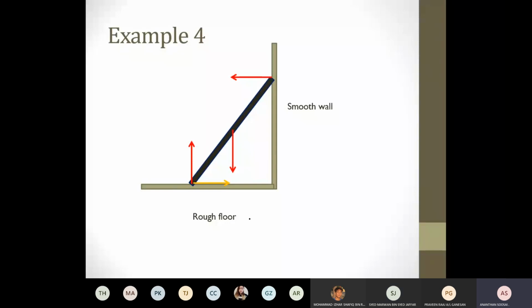So in this case, this is how the intercepting should happen. The normal force here and the weight intercept here. So this force must be tilted in such a way that it passes through this point. So that's the equilibrium point. This is the smooth wall. In the exam, they will have rough, or rough and smooth walls. You have to be careful. Check the question. If smooth, it means friction is not there.